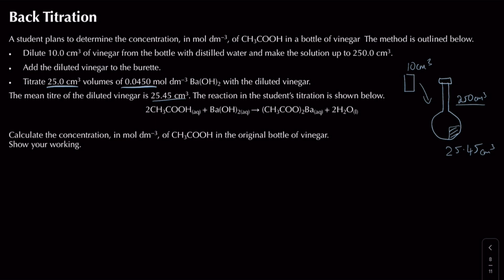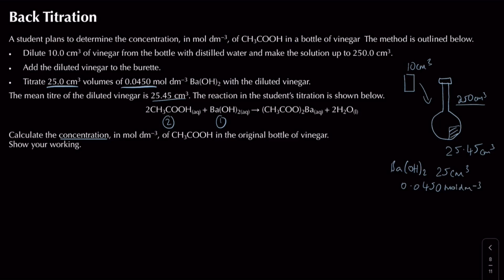Now, the first thing that I need to establish is, because we're asked to find concentration over here, we have ethanoic acid to barium hydroxide. Our ratio is going to be 2:1 itself. We're also given some information about barium hydroxide and the volume and quantity of it. So that might be a good starting point if you're a bit stuck. So we need to find the number of moles by looking at the volume, which is going to be 25 centimeters cubed of my barium hydroxide, and then I've got 0.0450 as my concentration in mole per decimeter cubed itself.